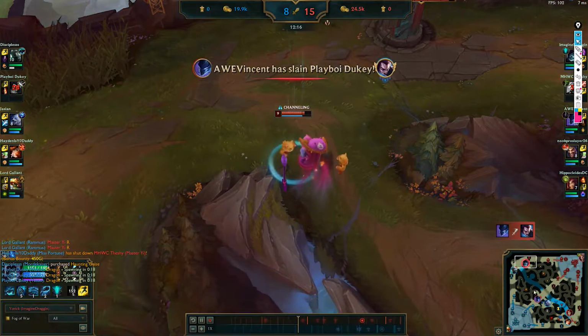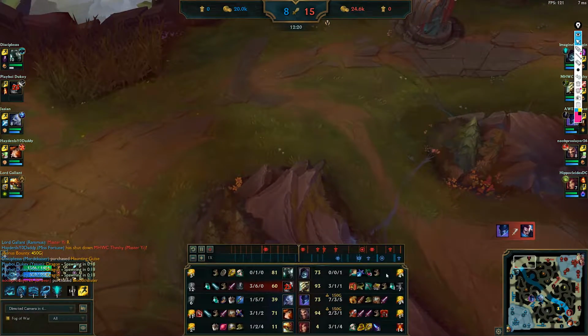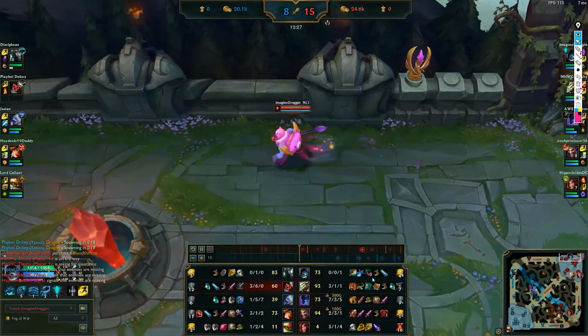Now I'd suggest you get Merc Treads. Our mid's almost down. Merc Treads and. Oh, you're delaying the Merc Treads. Why are you delaying Merc Treads? I don't think he realized you didn't take AMR runes. Even then, I'll still get Merc Treads.